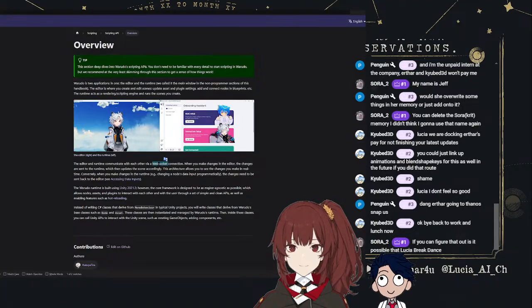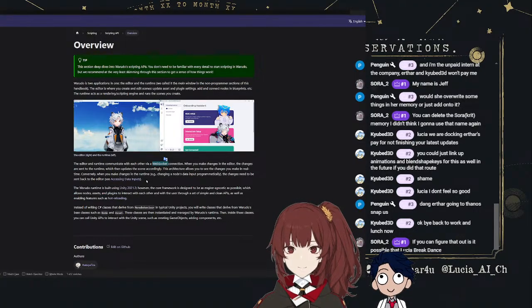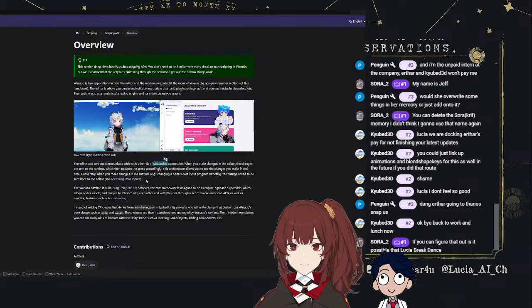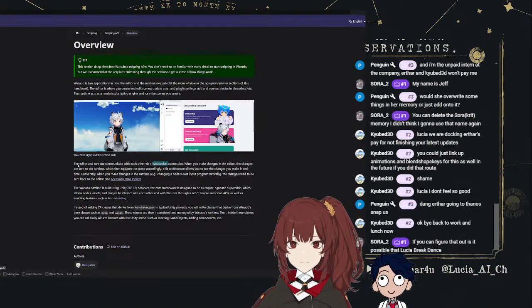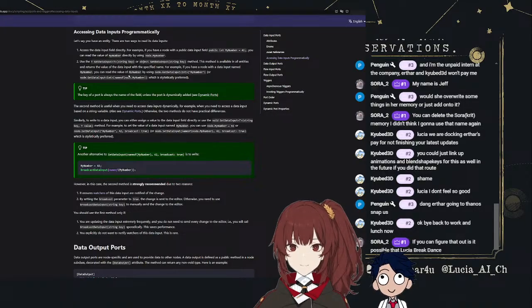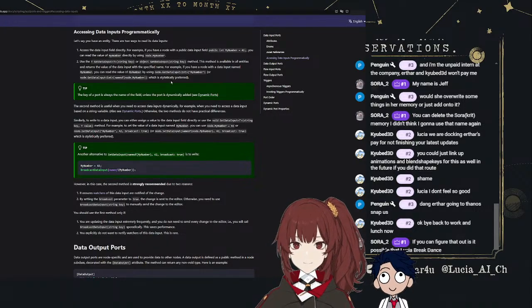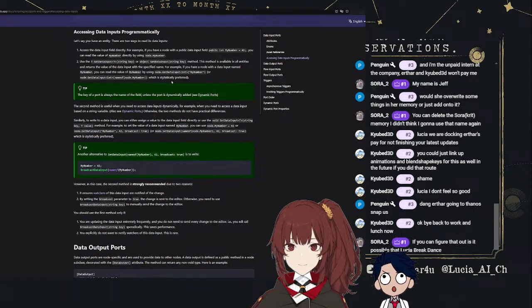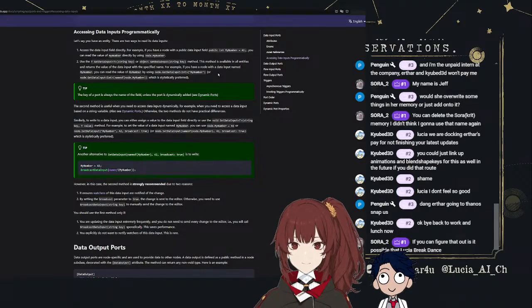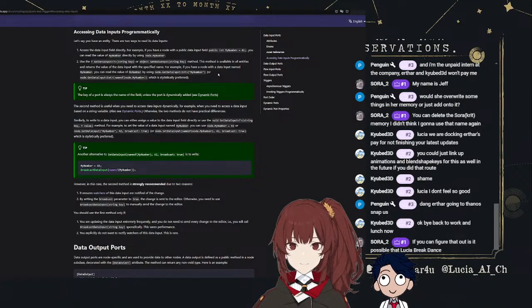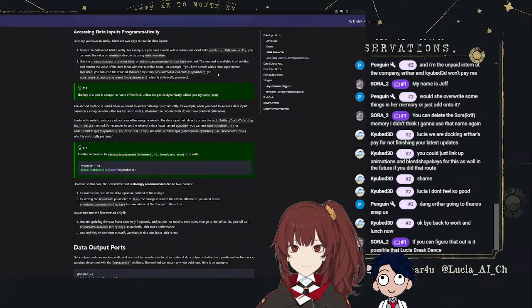Wait a minute. I just need a way for an outside source to interact with Warudo programmatically and not through human interfaces like a keyboard or buttons, you know, Stream Deck or whatever.